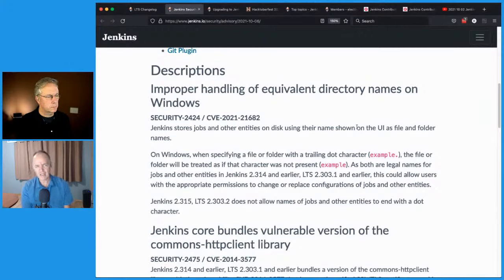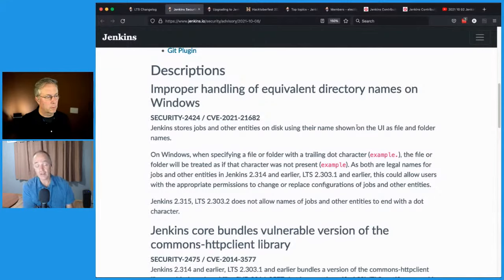In this particular case, a literal dot at the end of a file name is treated the same as no character at the end of the file name on the Windows file system. The danger was that could sometimes cause confusion or allow things to be overwritten when Jenkins thought a file name with a dot is different than a file name without a dot, whereas on Windows, that is not a difference.